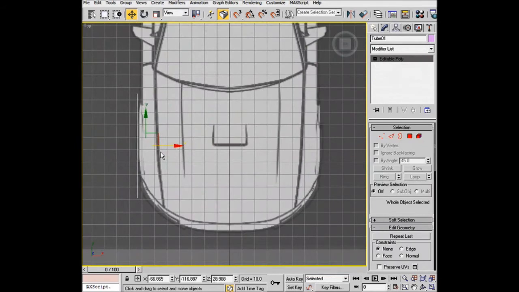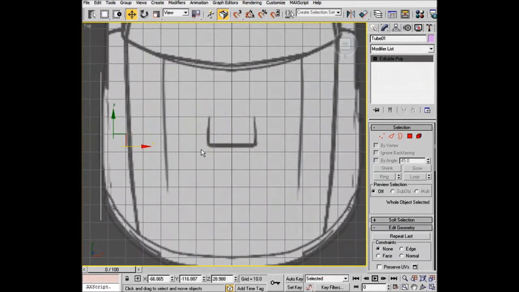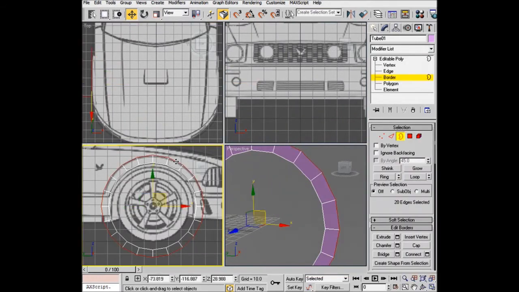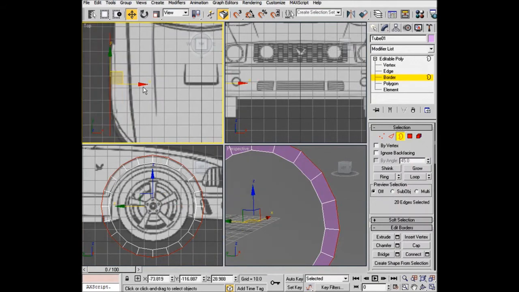Okay, it doesn't have to be super exact, but you just want it in the right place there. All right, and then what we want to do is come in and say, well, this line is going to be the outermost part, and then this border needs to actually come in. So I'm going to go ahead and select the border sub-object that selects that whole outer area there. And I'll go ahead and just move this in. Something kind of like that.